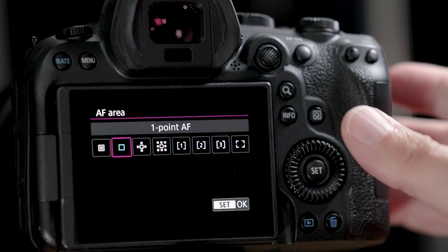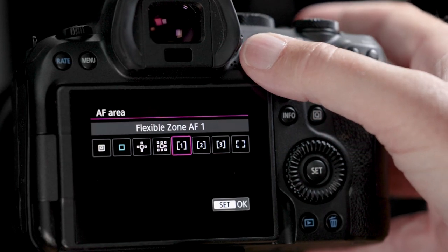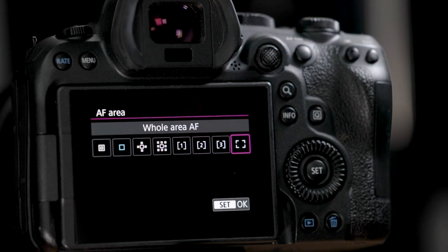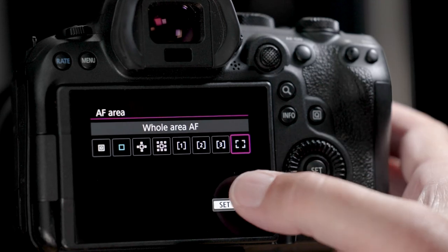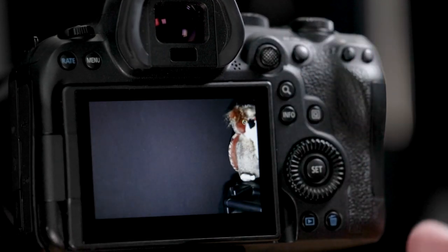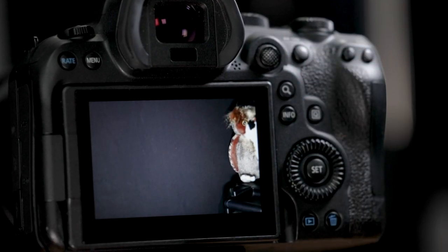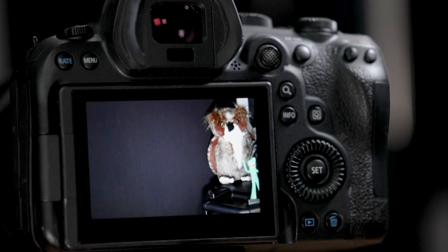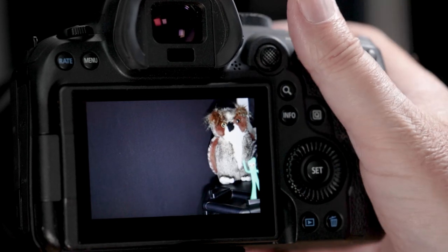Let's go back in this way. All right, so those are the three flexible zones that can all be modified. Last but not least, we have something called whole area autofocus. So what is that about? Let's see. Where's the box? The whole screen is now the box. Okay, so that's very cool for things that move really fast, like swallows. If you go out shooting swallows, those things move to the left and the right, into the plane of the page, out of the plane of the page. You can never tell where they're going. They're crazy. They're very hard to keep in the frame, especially with a big lens on.